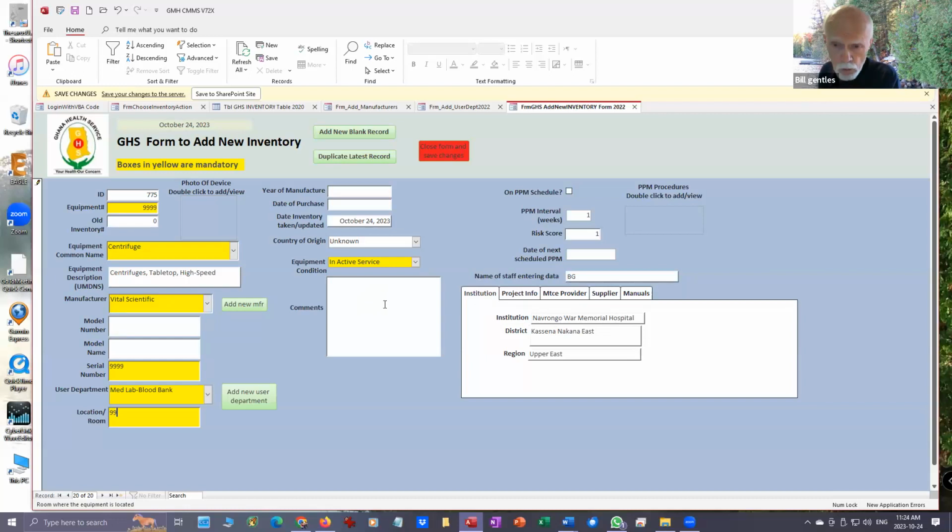And that's important when we're going to be taking your inventory in your hospital and amalgamating it with the inventory from other hospitals to get a countrywide view of all the equipment in the country. So that's all done automatically.